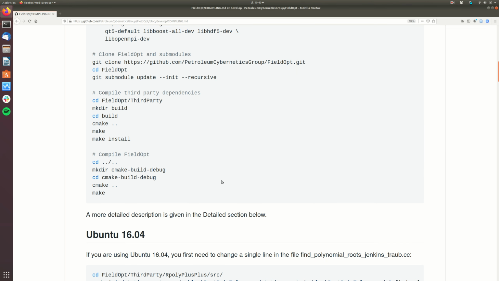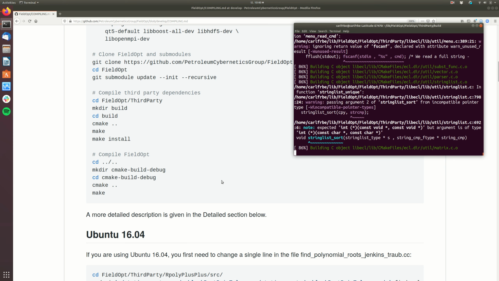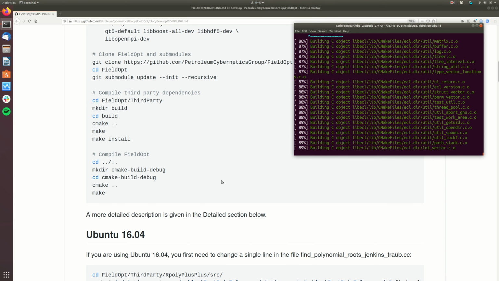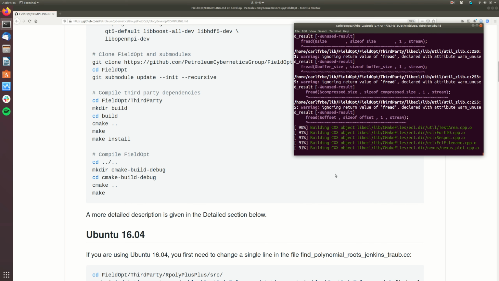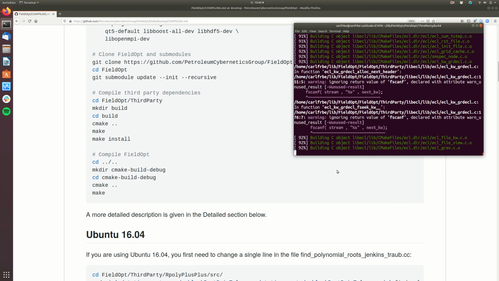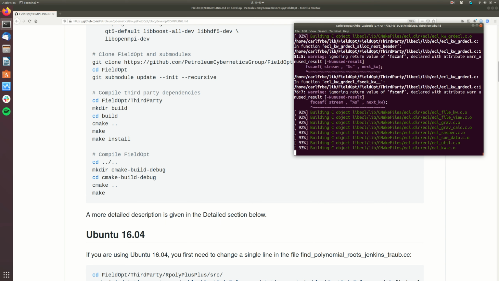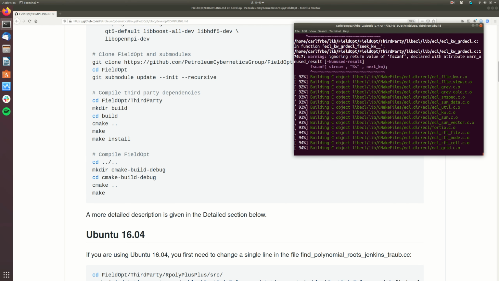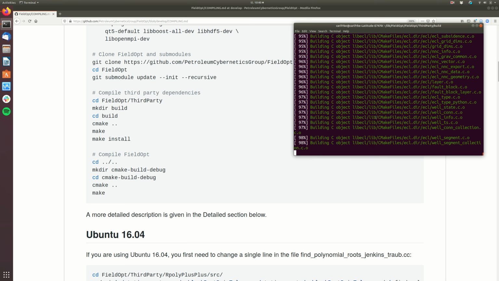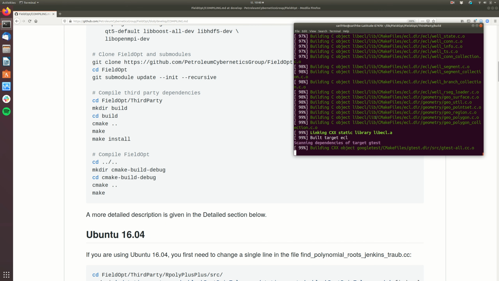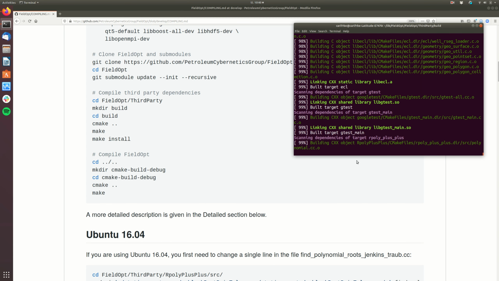So let's look at the progress. It's now almost complete. And the fan on my computer is speeding up because it is taking quite a bit of computational power to do this compiling of the software.